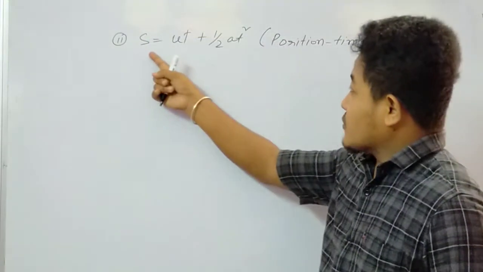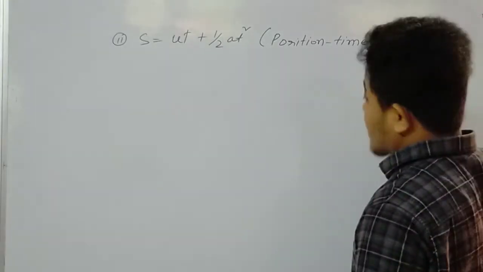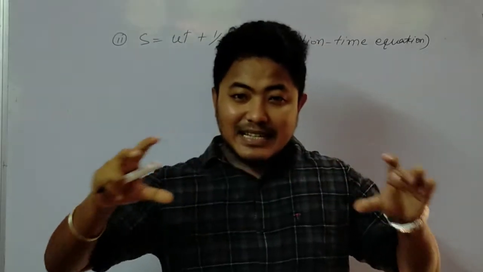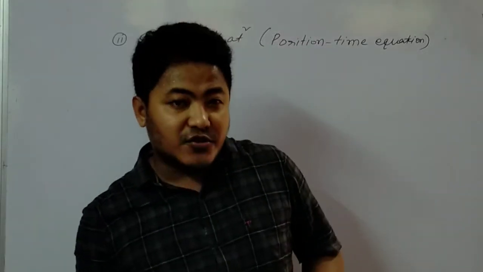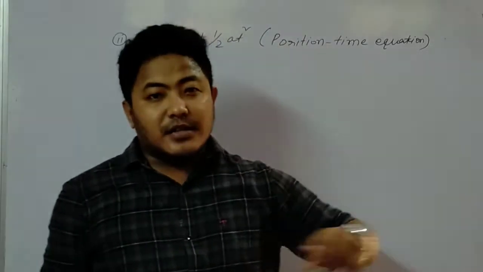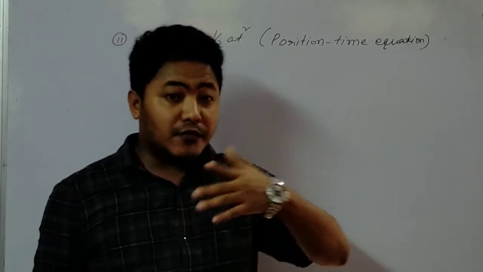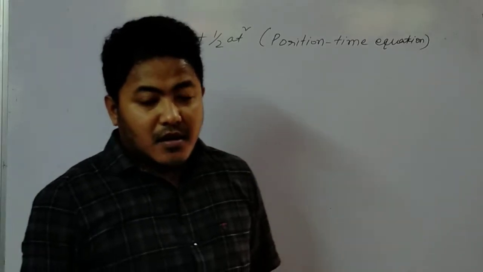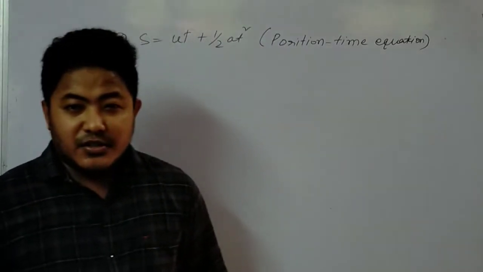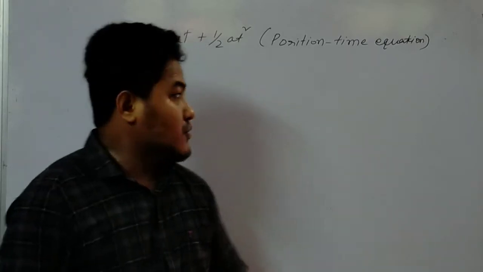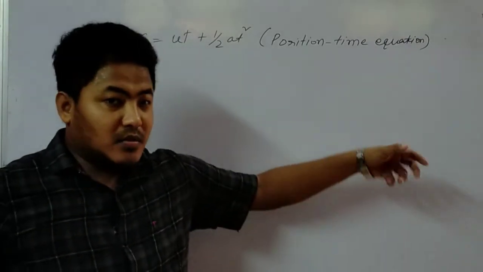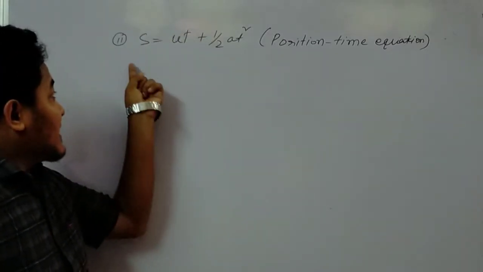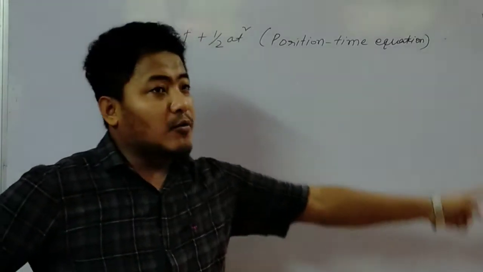So this is s is equal to ut plus half at square, the position time equation. These are the initial stages of physics learning. If you make this initial stage very strong, your root will be very strong, and in upcoming time it will be much easier for you. But once you fail in this period to clear your basic concepts, you know what disaster will come to your physics life. So don't panic. We are with you. Any problem, just tell me frankly. That's the important thing. We are going to prove s is equal to ut plus half at square.